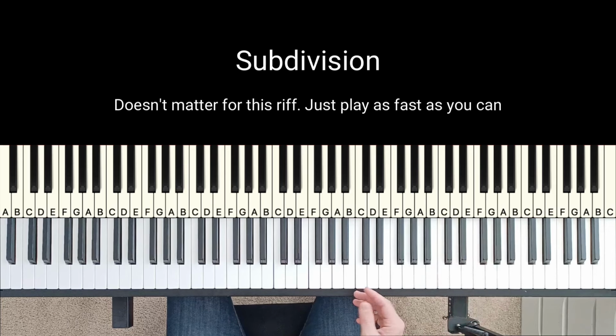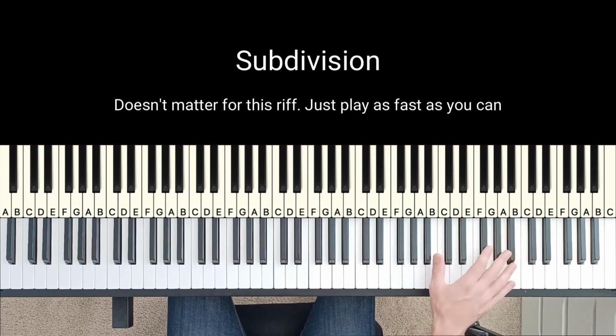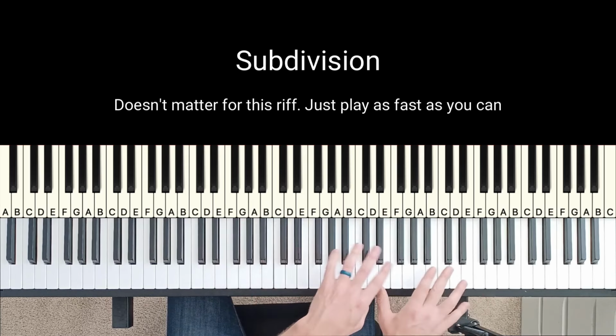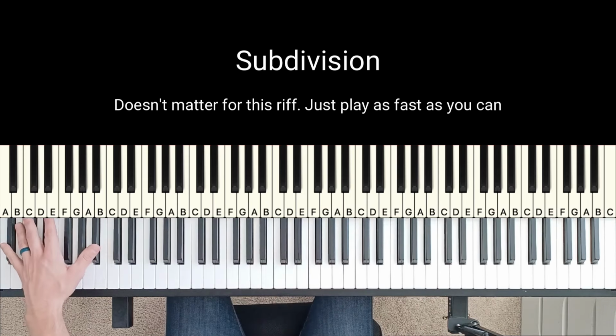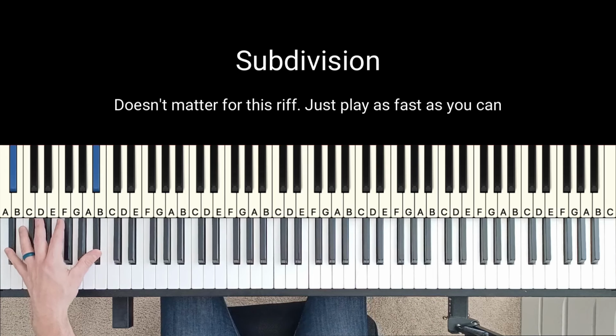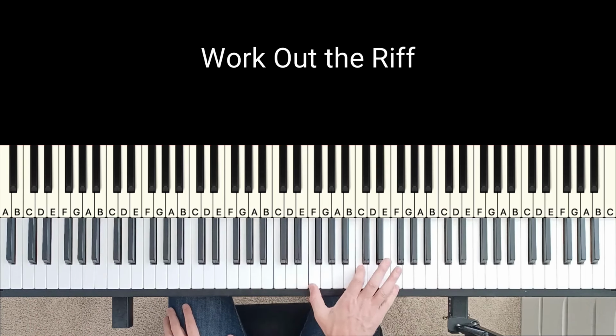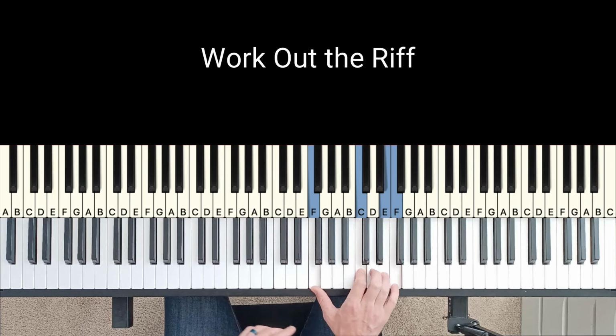This is the same thing, but in this case, we're going to start up high and move down. It'll be however fast you can do it, however many octaves you can get to before you get to that starting point of the next part of the song. And what the riff is, your hand is essentially on that 1 chord, but you're playing octave Fs and your 5th, and then you're going to play the 7. So that's kind of what your hand positioning does, and I'll play it real slow for you.